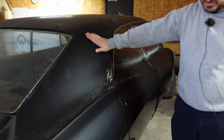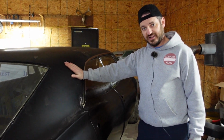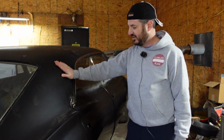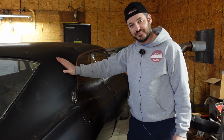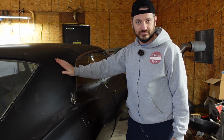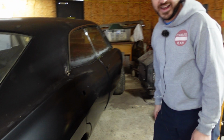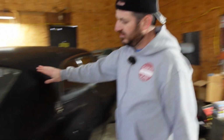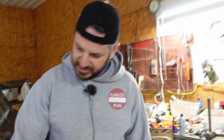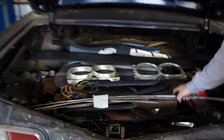We're not going to fix all the body work because I think she would like to drive it sometime in her life. And if I start doing the body work on this thing, it will take 10 years, because that's how long it took me last time to do the body work on a hardtop 4-door 60s Chevrolet on my Corvair. And the Corvair had half the amount of sheet metal this thing does.